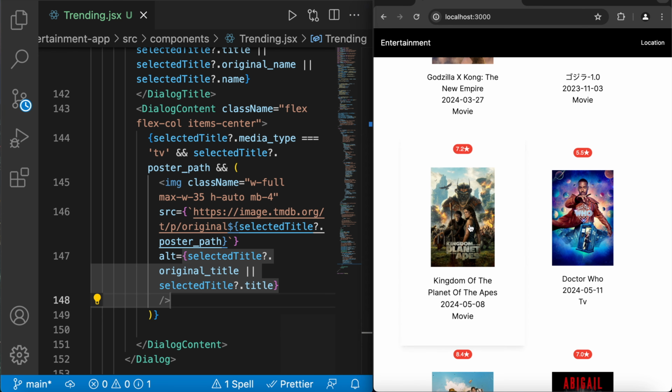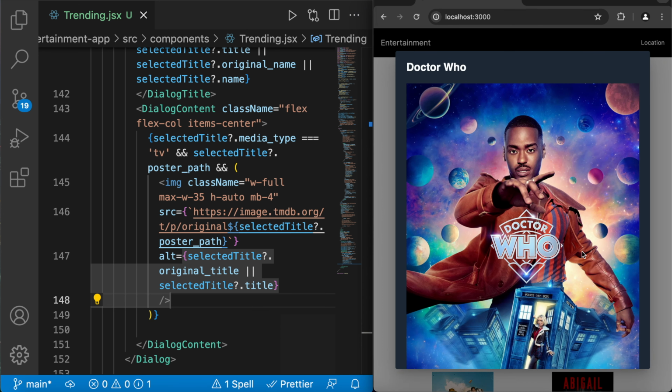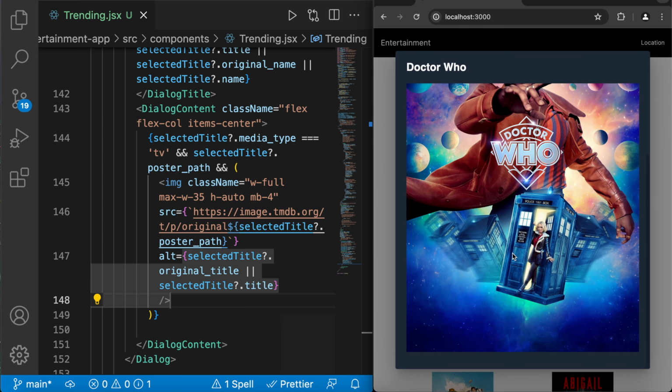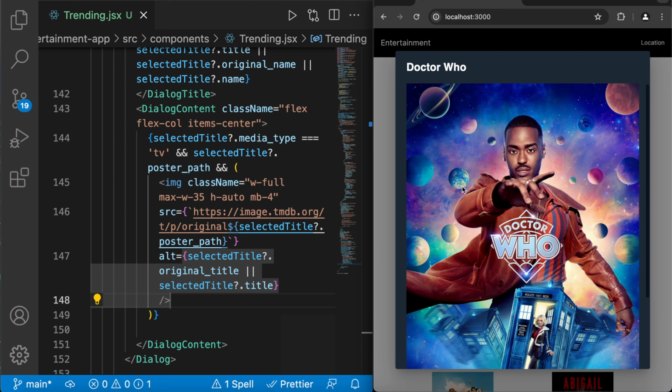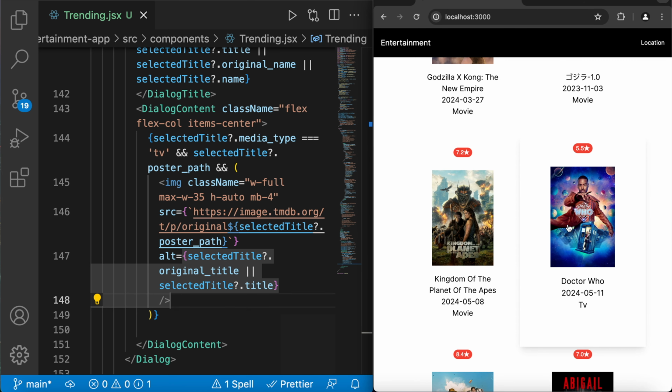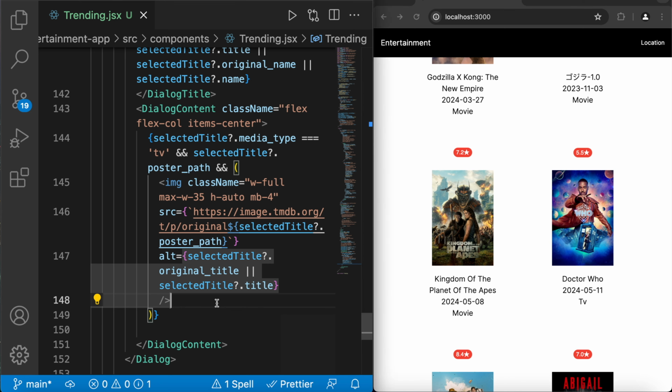Cool. So now if we click on it, we have this for the TV. So this is only for TV right now. So we're saying for the media type, if the media type here is TV, then we want this poster. We don't want it to show a trailer like it would in a movie. We just want it to have the poster. So that's the first step in what we're trying to do.